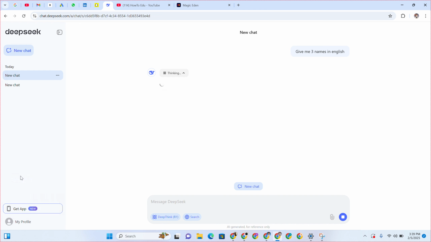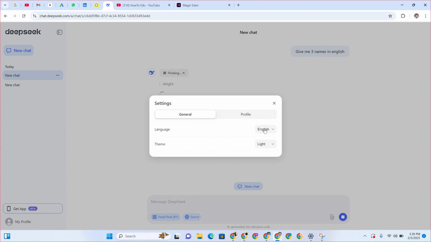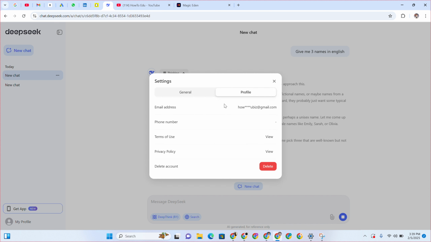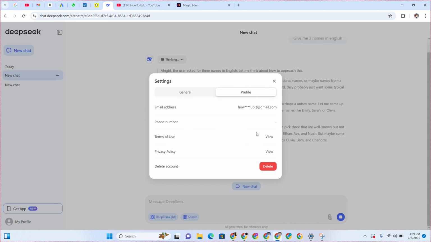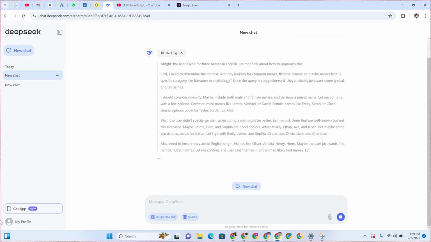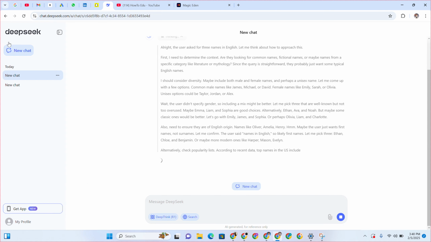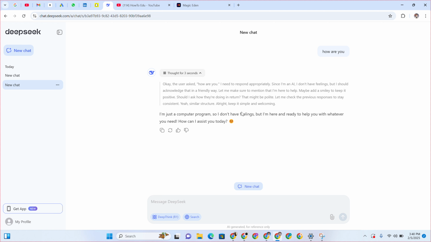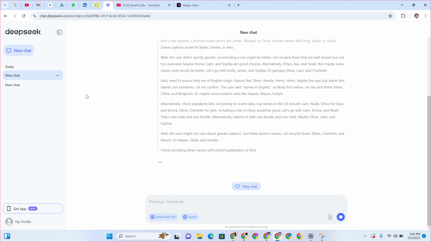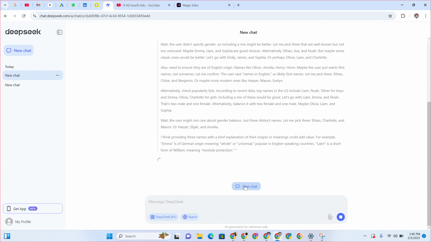So it's currently loading. So this is your profile. If you come on here, click on the settings, you would either see the language, that is, you can select the language, then the theme, the light or dark, then your profile, your phone number, email address, everything you need to see, right? This is what it is in the setting. In this my profile, then you can add up a new chat from here. This is the other chat. This is the new chat. So if you want to add a new chat, you're gonna click on this, right?